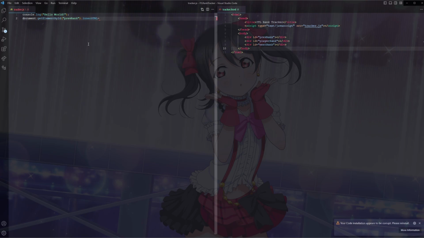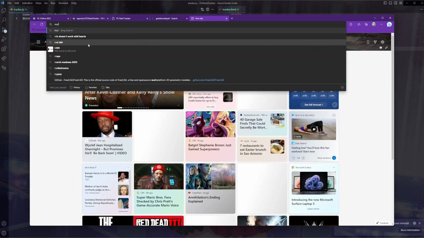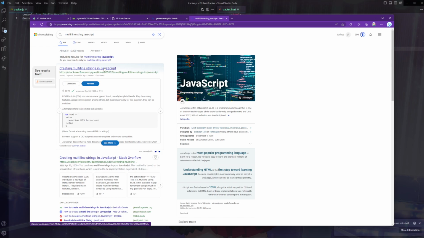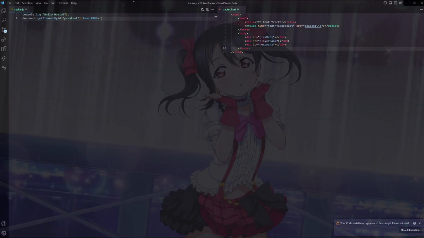I think if you want multi-line, you use these. No. I forget. It's the backwards quotes. That's what it was. Previous rank test. I just want to make sure all this is working.